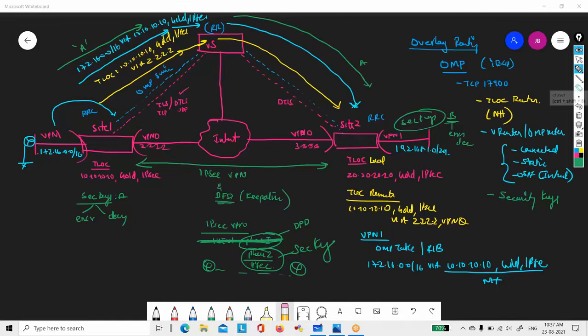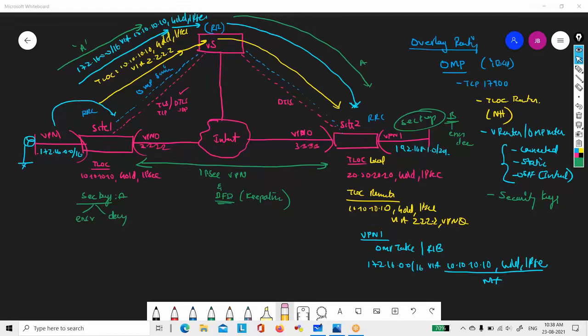All these are automatic. Everything that I said here happens automatically once you do the basic bootstrap and activate it. They will automatically contact, establish OMP, TLOC routes exchanged, OMP routes exchanged, security keys exchanged, BFD tunnel came up, IPsec tunnel came up, ready for the data flow. 5-10 minutes probably, it's all up. Any question, anything, let me know now. Probably the whole picture we have got.